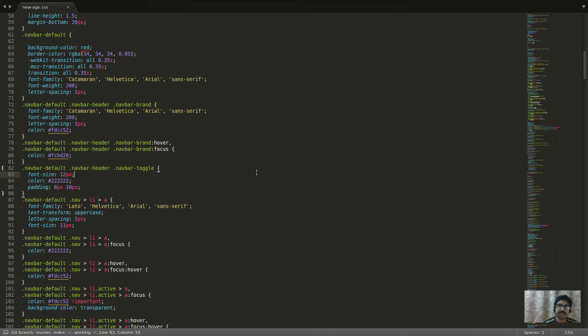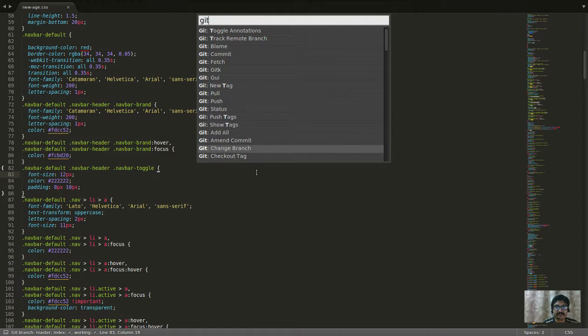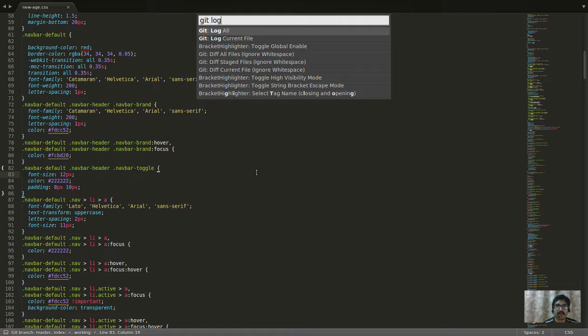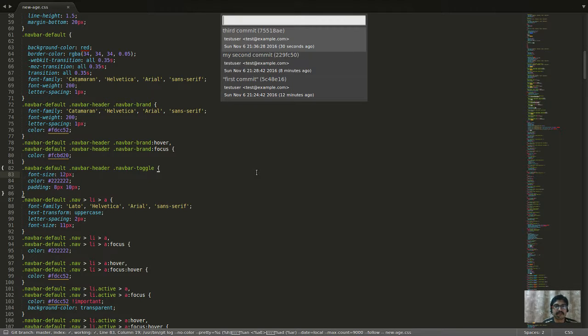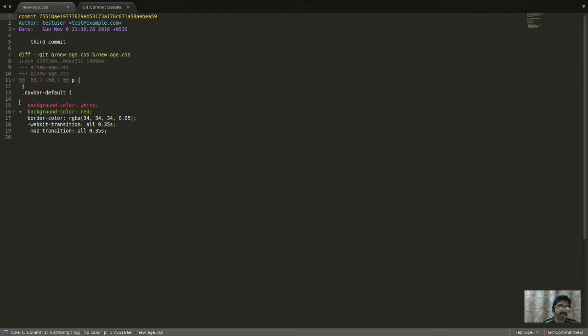Now again we will show the git log current file. Third commit. See, in the third commit what we have changed: we have replaced line number 15 with line number 16. Although we changed just the value of background color in this file from white to red, this is showing how it actually does that.